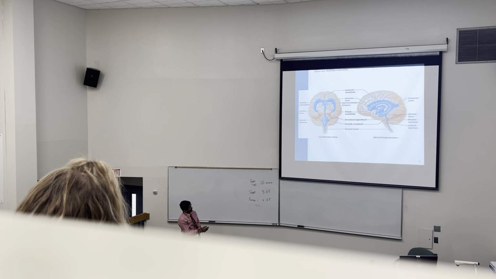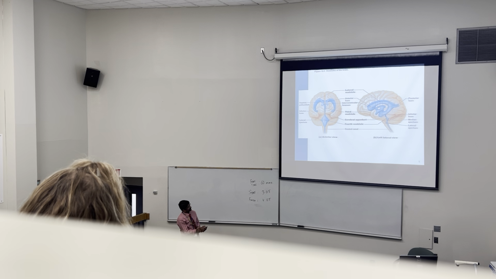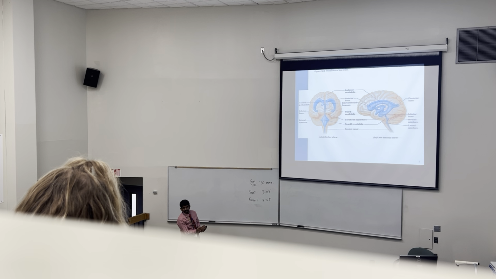So here would be the interventricular foramen, which connects the lateral ventricles to the third ventricle. Then the third ventricle to the fourth ventricle is a long tube, the cerebral aqueduct. And then the fluid can either go down from the fourth ventricle straight down the spinal cord, or come out through three openings and come outside of the brain. It'll surround the brain through the subarachnoid space, which also goes down, surrounding the spinal cord too.